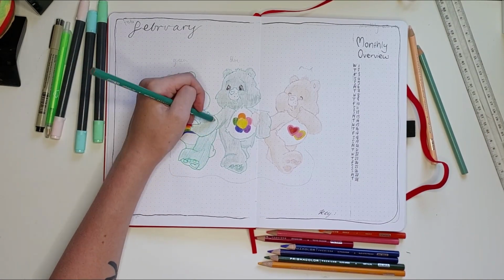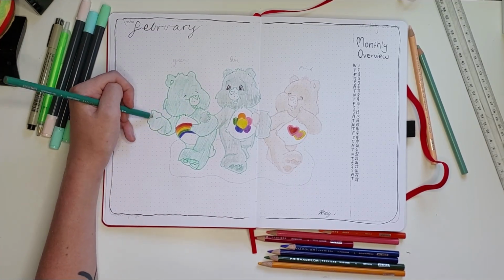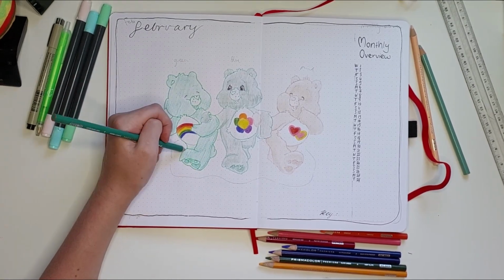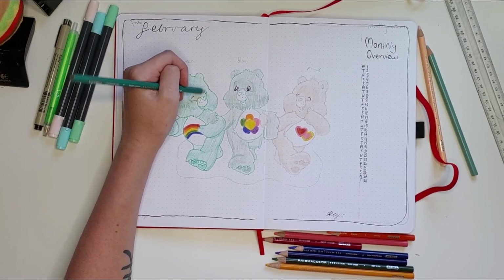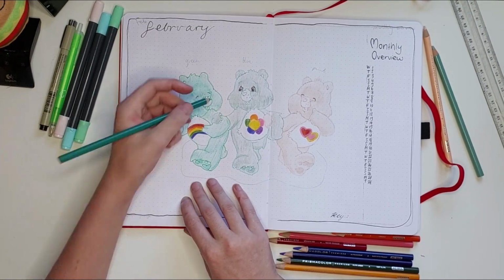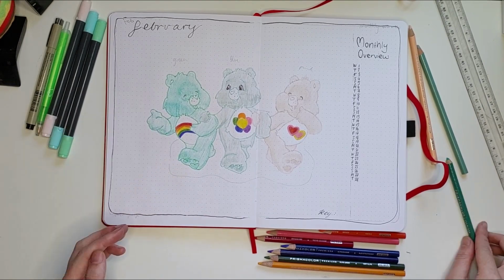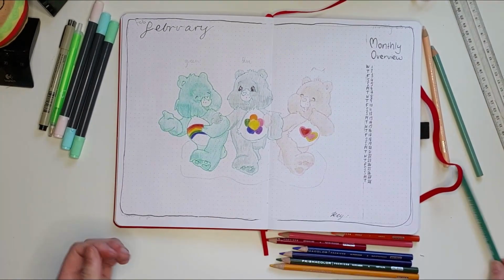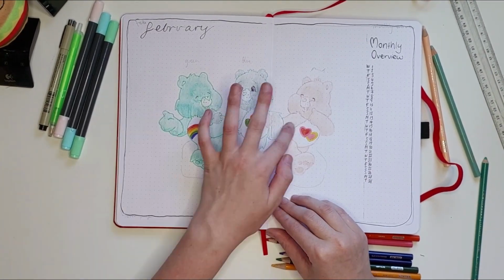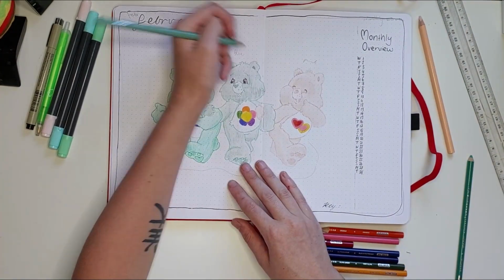At least for me. I'm sure there are other people out there that know exactly what they're doing when it comes to colouring in and actually being a gem at it, but that is not me. I decided to go in with my finger and actually smooth out some of the areas that I thought were a little bit too streaky. It definitely helped. Granted, I had no clue what I was doing, but yeah, way less bold in the streakiness.